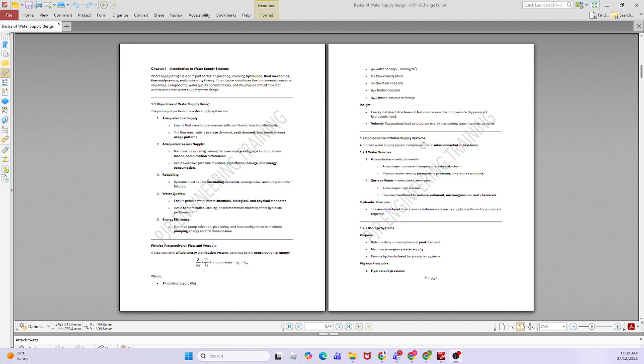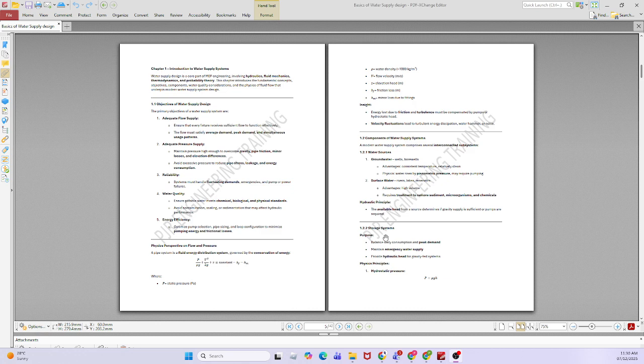The components of the water supply system: basically there is a water source. Where does the water come from? From wells and bore wells. The surface water comes from rivers, lakes and reservoirs. Depending on the source, you need different types of treatment. There are some solid particles, and sometimes there is biological growth. So you analyze the available water, and based on that you can treat or filter it.